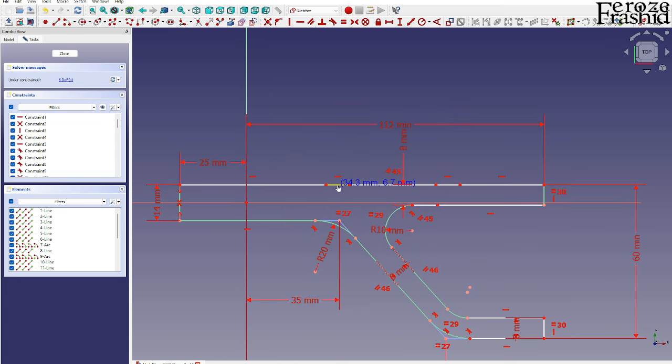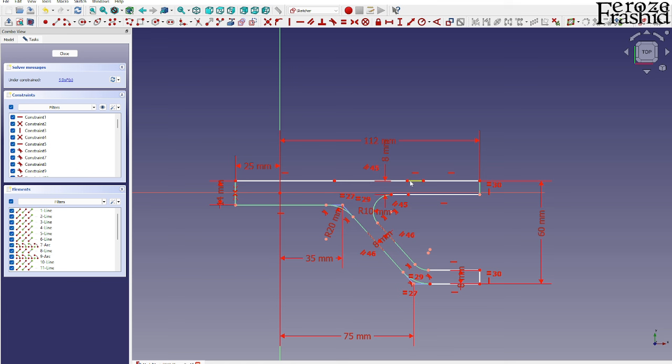Now all we have to do is, actually, I can probably take this off and make these 2 coincident, right? And maybe, tell you what, I can actually delete these 2 lines and make these 2 points coincident.